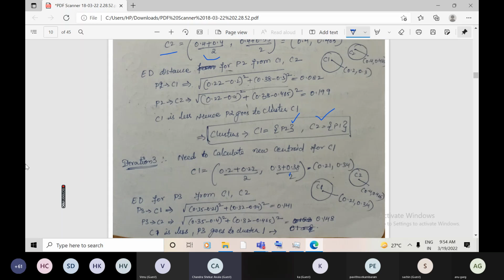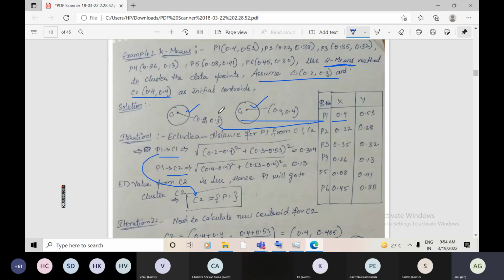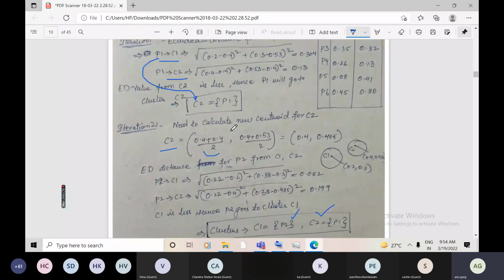I think there is one more point, right? The distance formula itself can change, right? They can ask, instead of Euclidean, to use Manhattan, right? Yes, they can say that. If they don't give anything, you can use Euclidean. If they have given it, then you have to use that only.